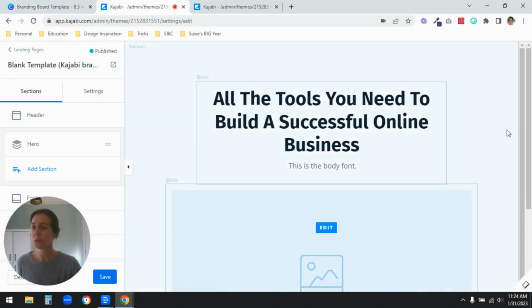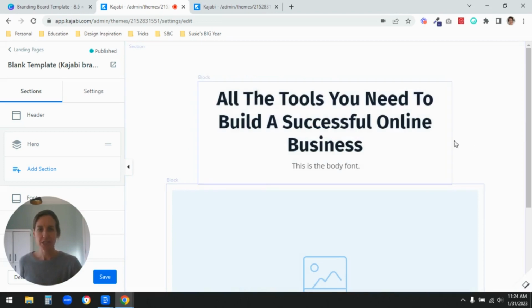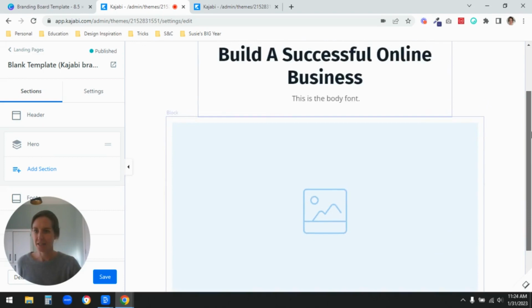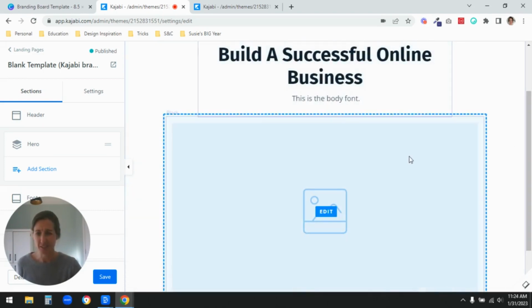First, I'm going to show you what a Kajabi landing page looks like, just a blank template landing page, straight out of the box with Kajabi branding and everything. This, all the tools you need to build a successful online business, is the heading font that Kajabi comes loaded with. And then down here, this is the body font. This section just includes a text and an image block.